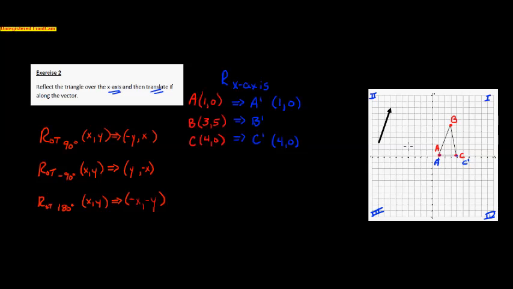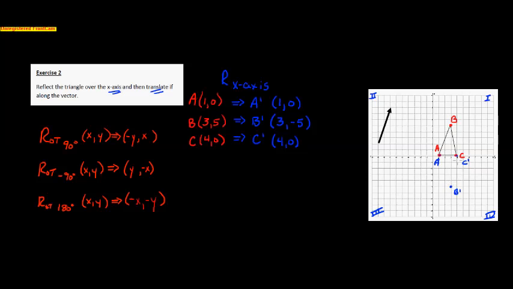Now, what does B do? Well, you have the little rule. The rule for flipping over the x-axis is that the x stays the same and the y turns opposite. If you don't remember that, you just simply count. You start up here at B and you go 1, 2, 3, 4, 5 to get to the axis. Then you keep going and do the same amount, 1, 2, 3, 4, 5, and you'd end up right here. This would be where B prime is. Like I said, it keeps the x value the same and turns the y value to the opposite, which is this point right here, (3, -5).